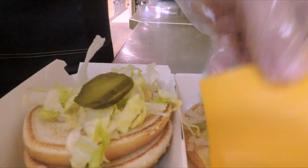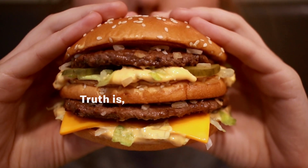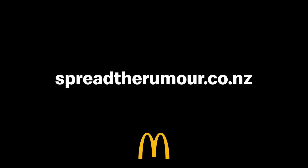And you all know what happens next. The best bit. So there you have it. Truth is, our buns are made in a bakery in Auckland. Go ahead, spread the rumour.